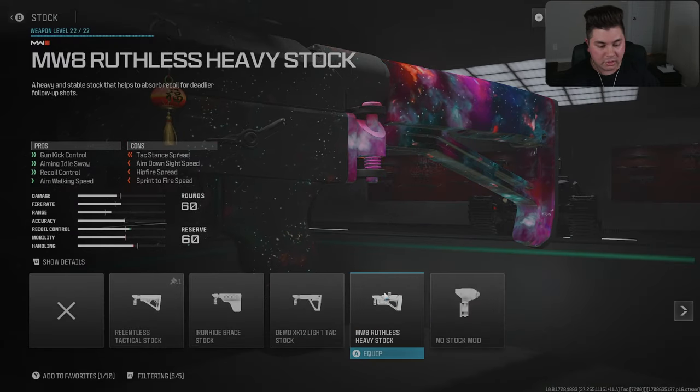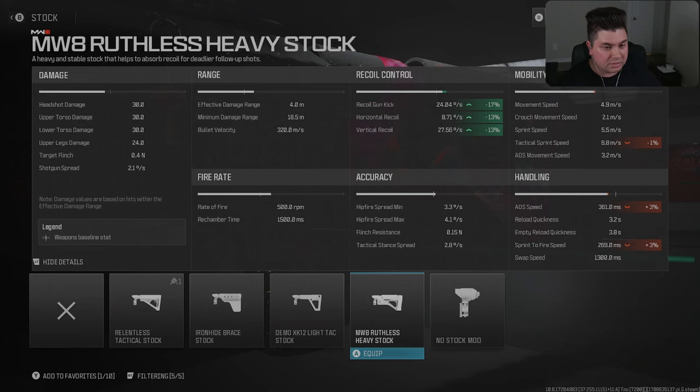Next, for the stock, we're gonna go with the MW8 ruthless heavy stock. What this is gonna do is increase our recoil, horizontal and vertical control, basically make this a little bit more manageable. Do lose a little bit to the ADS speed, not too worried about it though. This gun still aims down sights fast, and it's a shotgun. You really don't have to aim down if you don't really want to.